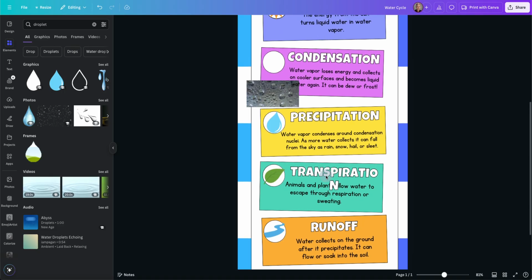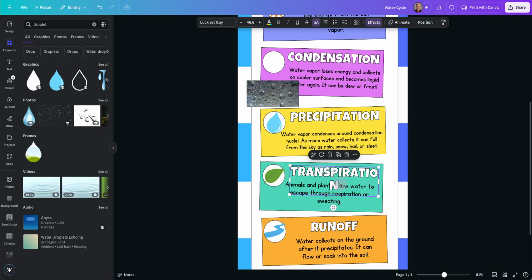Let's start out with transpiration right here. You notice the word is too long to fit the frame that existed there before. So I can double click on it, select it, and then if I just drag to the right, that will help that fit. You'll notice I get these little buttons at the bottom right there, little menu items. One is rotate, the other is move. So I'm going to move it over just a little bit, and it seems a little too big for that current color that it's in. So if I double click it to make it be highlighted or drag across it, I can come up here to my item size and I can just make it just a tad smaller. That works a lot better.